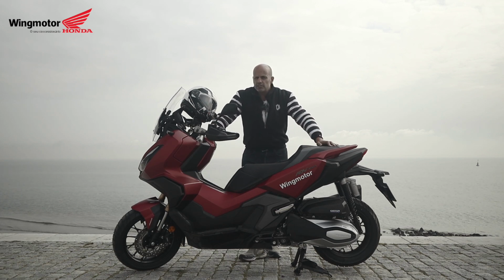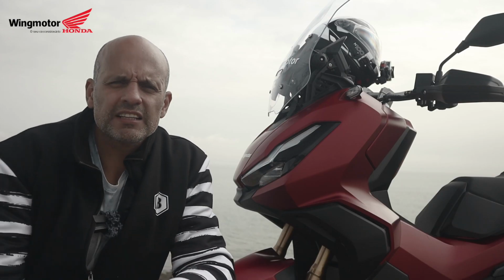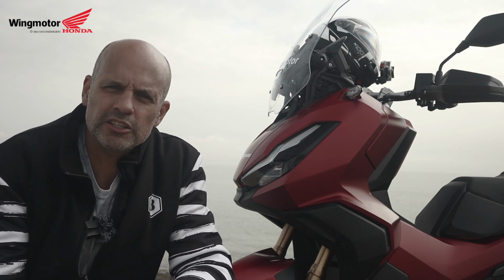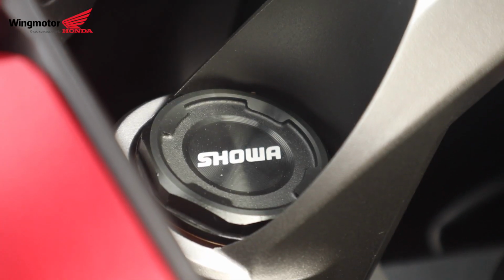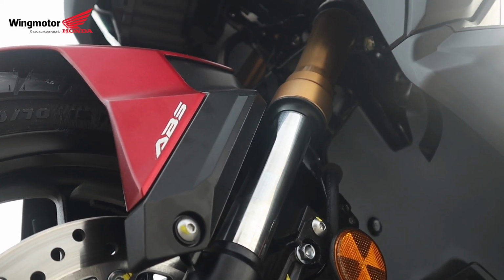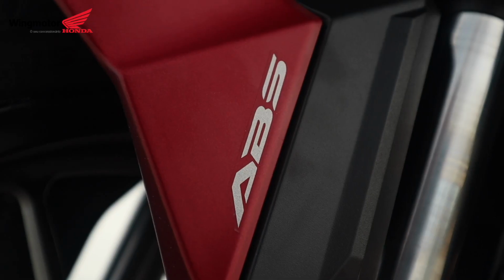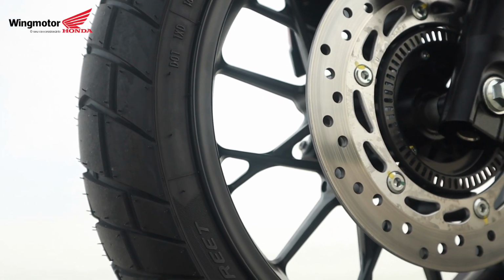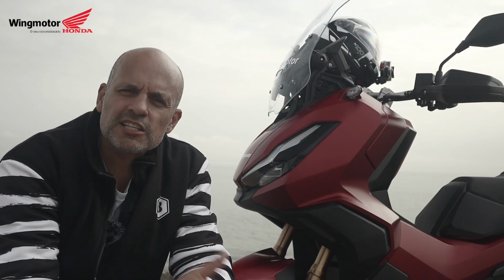Other things that are important: in my country you will have this scooter available in 3 colors. Regarding the front of the motorcycle, we do have the windscreen, which is adjusted manually with a course of 133 millimeters, handguards, all the lights are LED. The suspension is an upside down suspension from Showa with 37 millimeters diameter and a course of 125 millimeters, one disc 256 millimeters, ABS 2 channels, and we do have these aluminium cast rims, 15 inches on the front, with tubeless tires, the Metzeler 120/70.